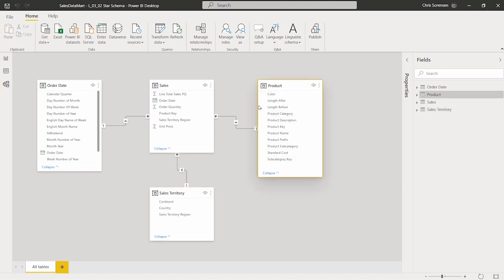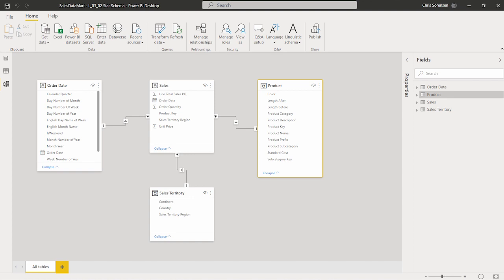and our product dimension. Now, I have purposely arranged these tables in a star schema form by putting the fact table in the middle and making the dimension tables sit on the outside. Now, at the end of the day, the way these tables are arranged doesn't really matter, but what I like to do when I'm training these concepts is to actually start mimicking the tables the way they would look in the actual star schema diagram. So that's the purpose of keeping things in this particular form here.